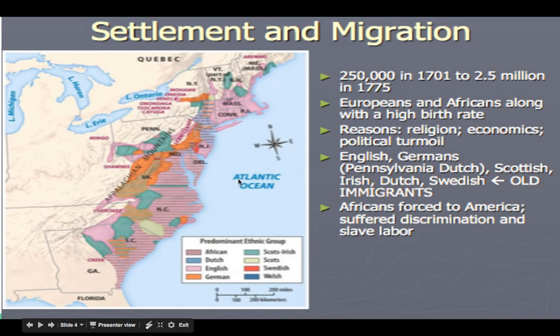The final reason for population increase was the African diaspora and the increased practice of the Atlantic slave trade. Africans were captured and transported across the Atlantic Ocean over the Middle Passage and sold in the Americas to work mostly as slaves on southern plantations. Those three reasons led to the dramatic increase in population in the Americas.